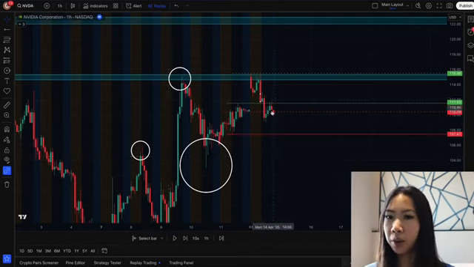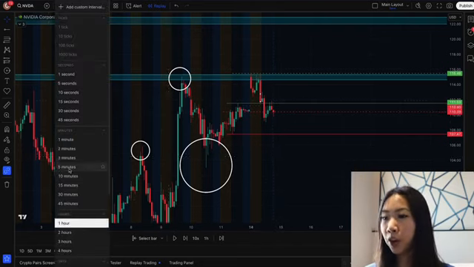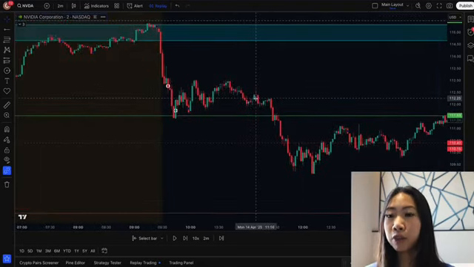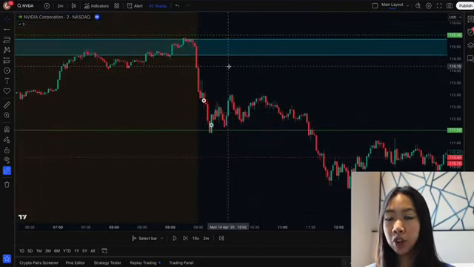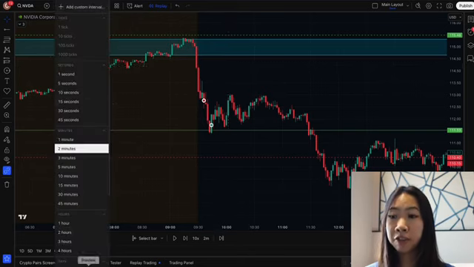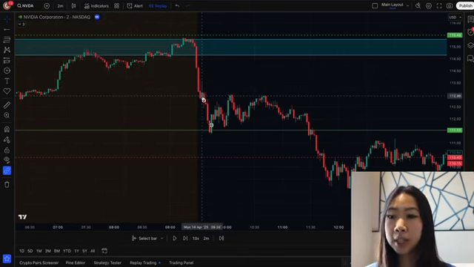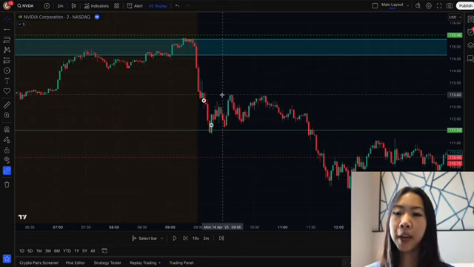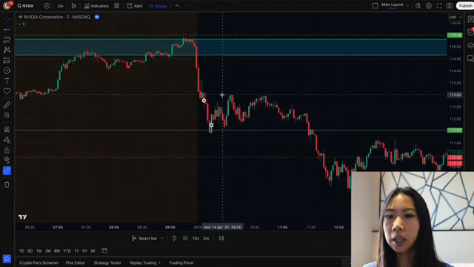So now that you understand the overall bias here, we go along to the 2-minute time frame. The 2-minute time frame is where I will be looking for entries. When I am live trading, I'm not flipping between different time frames. I'm strictly looking at the 2-minute time frame because I've already done all the work ahead of time. So I know exactly where I want to trade and what setups I'm looking for, and then I just have to be patient for those setups. If there's no setup, then I won't be trading that day. But basically, I like to follow through with a lot of the rules that allow me to be consistently profitable.